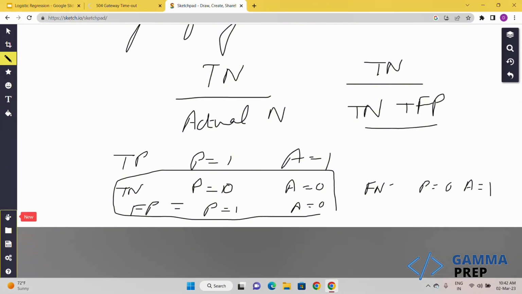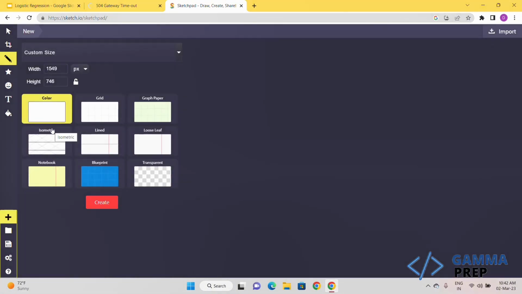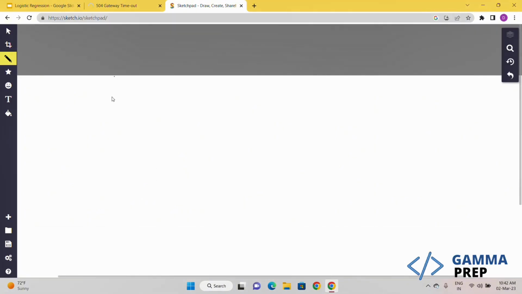Now we will understand the last evaluation metric, which is the AUC ROC curve. But for that, we will first understand some terms. So let me tell you those terms. The first term is TPR, true positive rate. How do you figure out what your TPR is? Since you have TP, just write it in the numerator. And true positives are actually positives, so the denominator would be total positives.